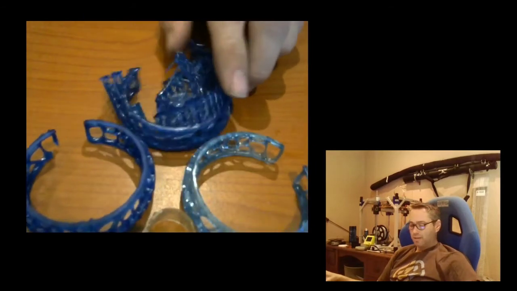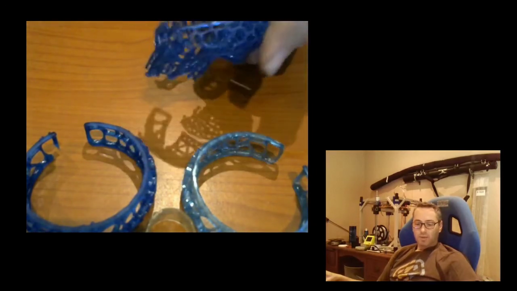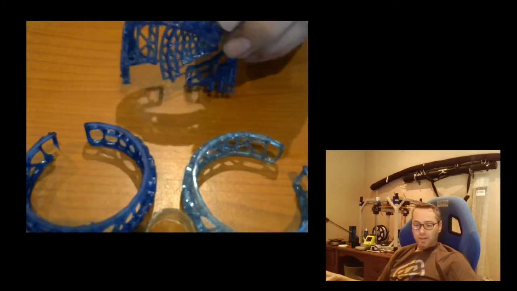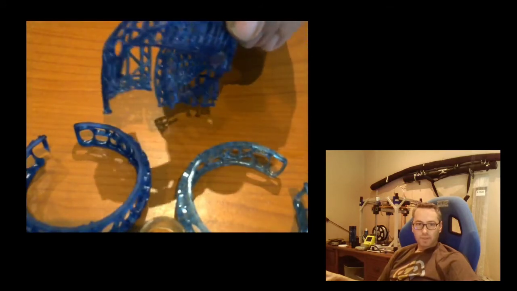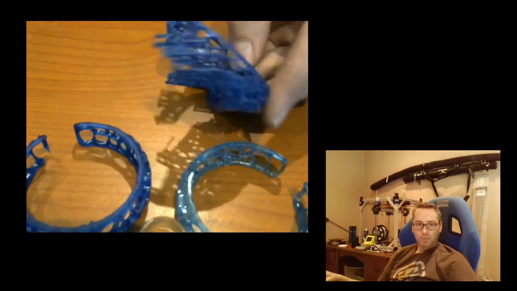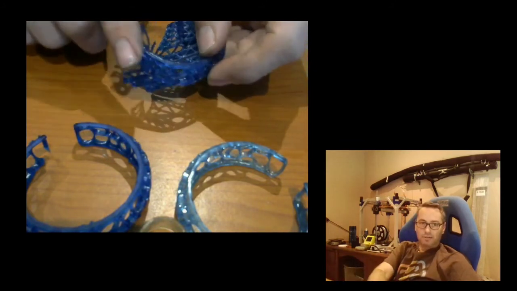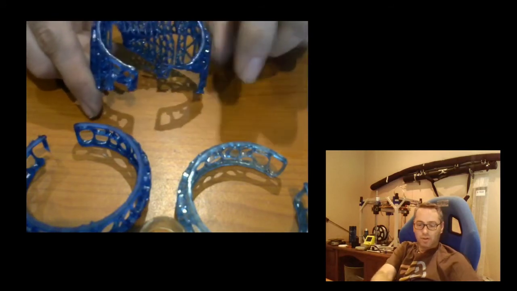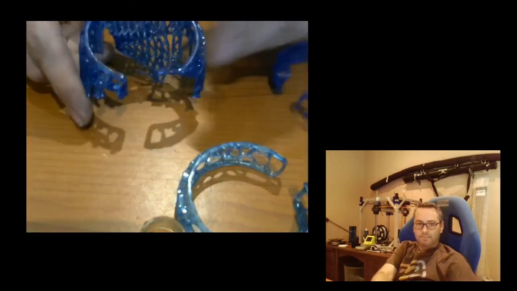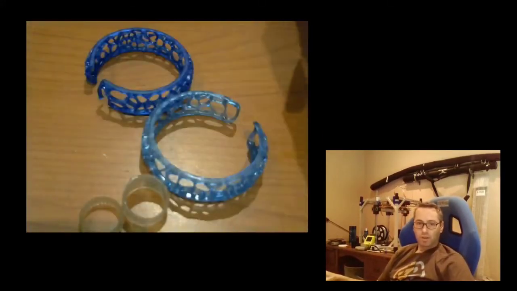But those are the nice prints. Nobody ever shows you the prints that don't come out nicely. And this was that print on the first try. It came loose, the supports were funny and there you can see what I mean by the supports will actually recover. And you can see it sort of caught it and for the most part that would have actually been a successful print, but right at the start over there it didn't come out nicely. And for that reason, you can see that that should have gone down as it was there. So a failed print, and I left that as it was. It's still an example of what's going to happen inevitably with this.